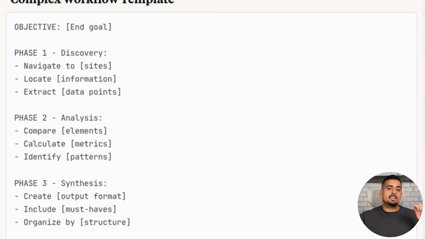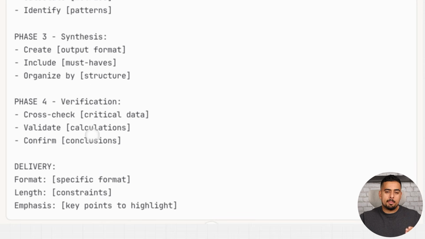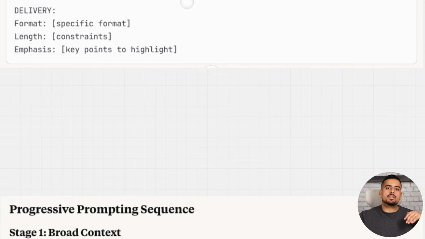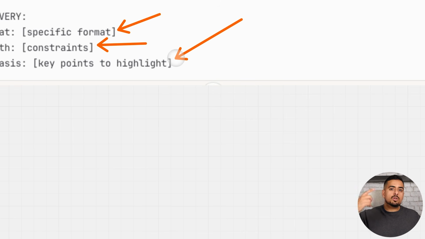And then similar to the very last one I showed you, the Upwork one, this is the general template where again, you have some objective or end goal. And then you walk through what the different phases are. And this might help a browser like Fellou or Comet or GenSpark to be able to take each one of these steps and do it in one chunk at a time. And the more deliberate you are about how you format the bottom, the better, because there's always recency bias with prompt engineering. So if you say this is the format, this is the length, this is the key emphasis, it'll be a good way to reinforce.